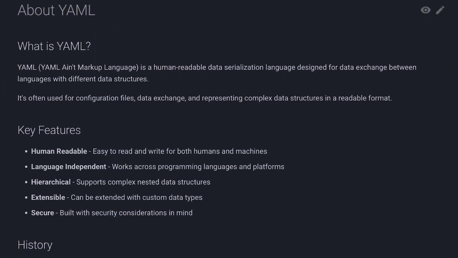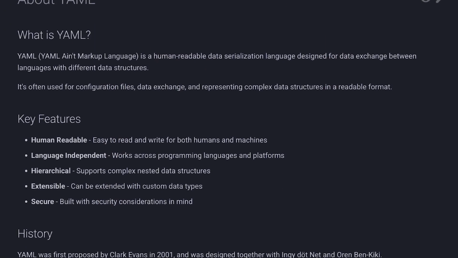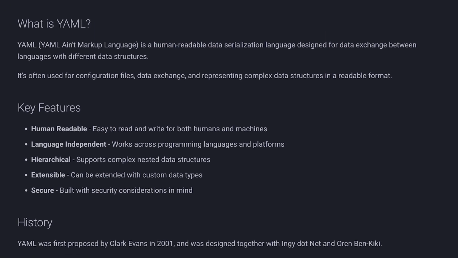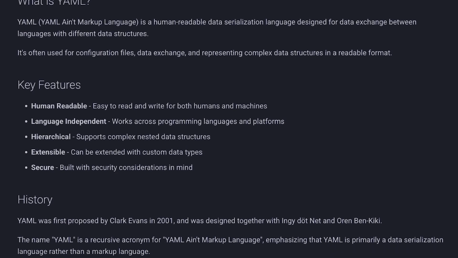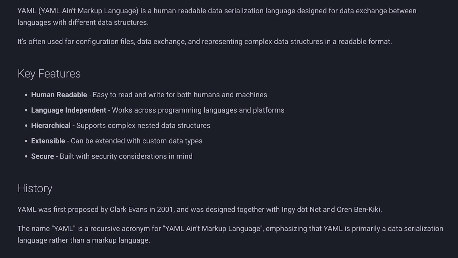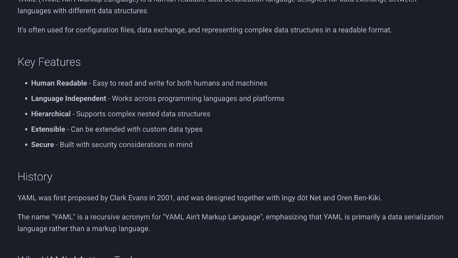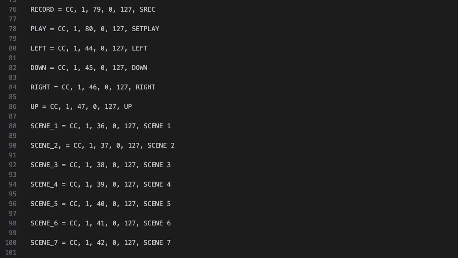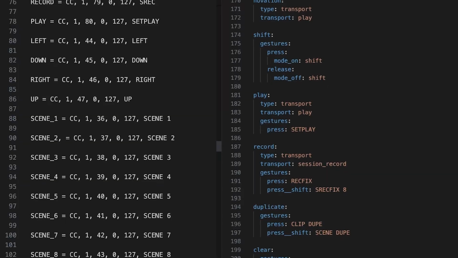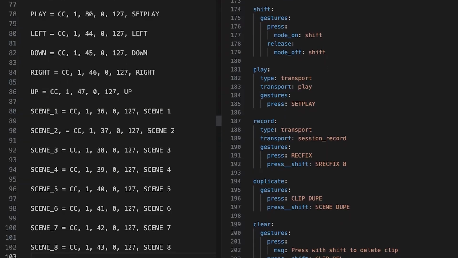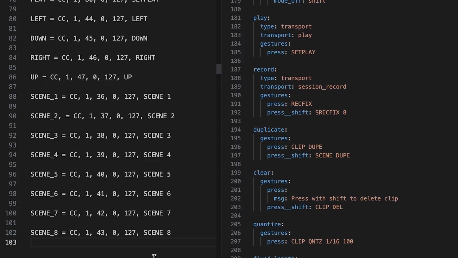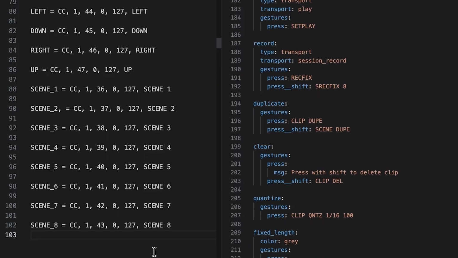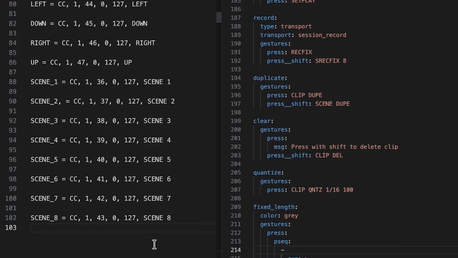So what is YAML, and why does ZCX use YAML instead of simple .text files like ClyphX Pro? Put simply, YAML is a format for storing arbitrary data in a way that's easy for both humans and computers to understand. Compared to native ClyphX Pro configurations, ZCX configurations can be far more complex and open-ended. So while the simplicity of the ClyphX Pro method is great, it just isn't going to cut it for ZCX. So let's see what YAML is all about.